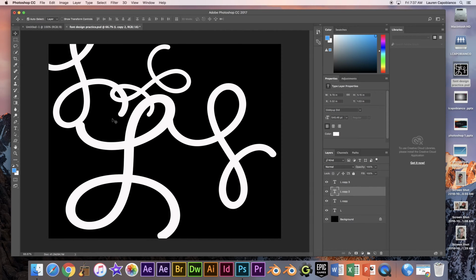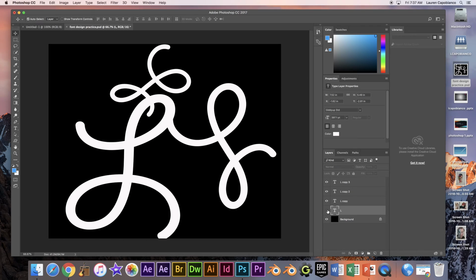Okay, so let's say I have no idea what I'm doing with these pieces. I have multiple things and I'm not sure which one's which, right? I have L copy 2, and it's getting confusing. To see which layer you're on, you can click on it and click on the little eye icon right here to turn the vision on and off. So I could see that the one I'm clicking, it's blinking.